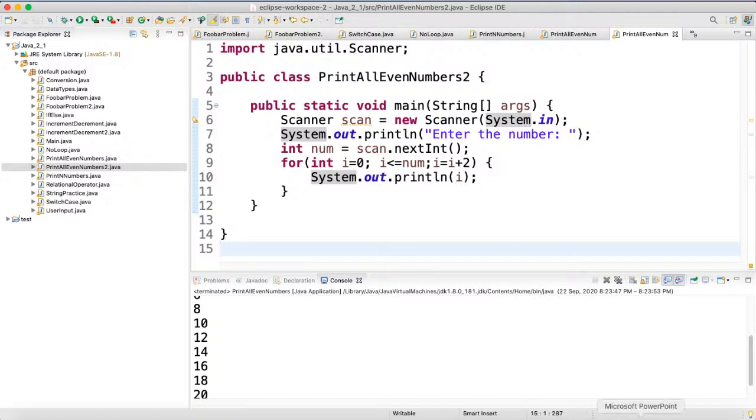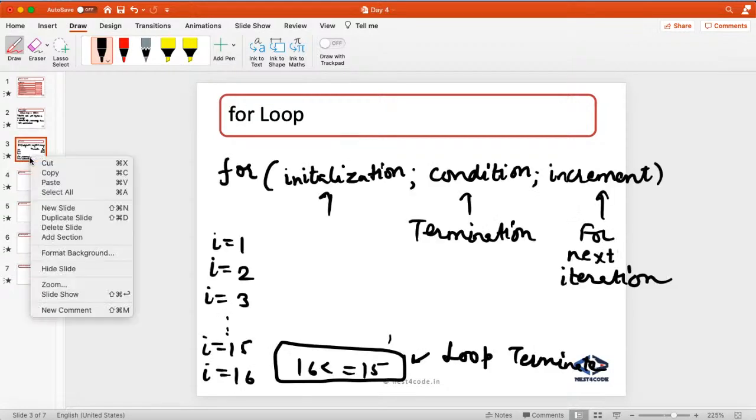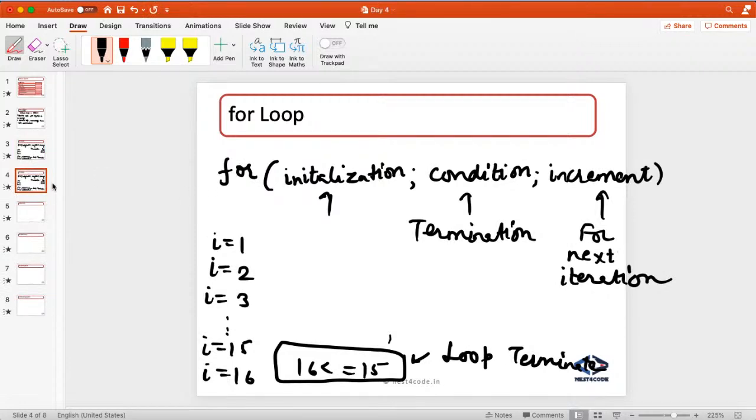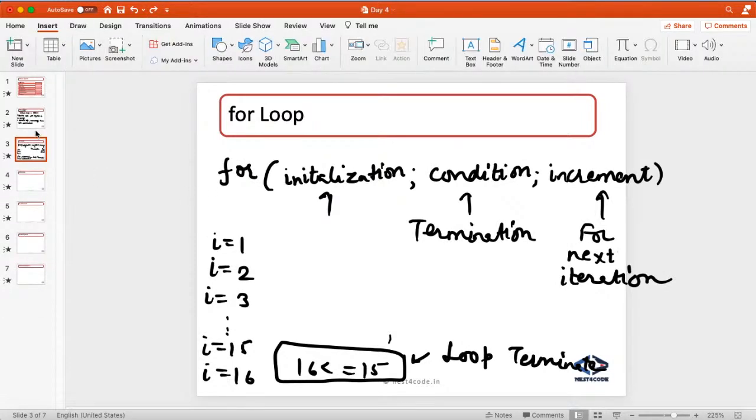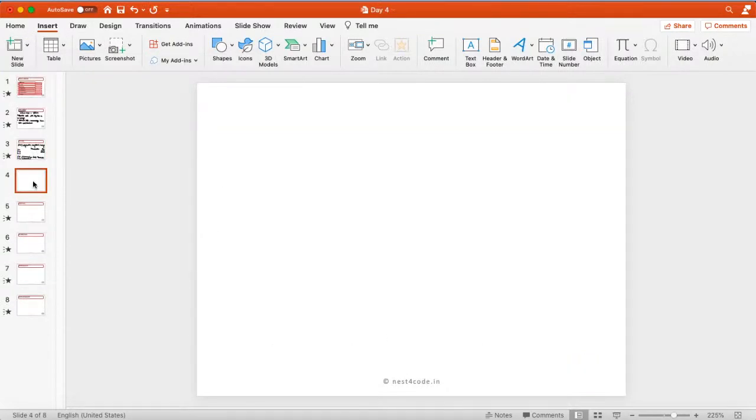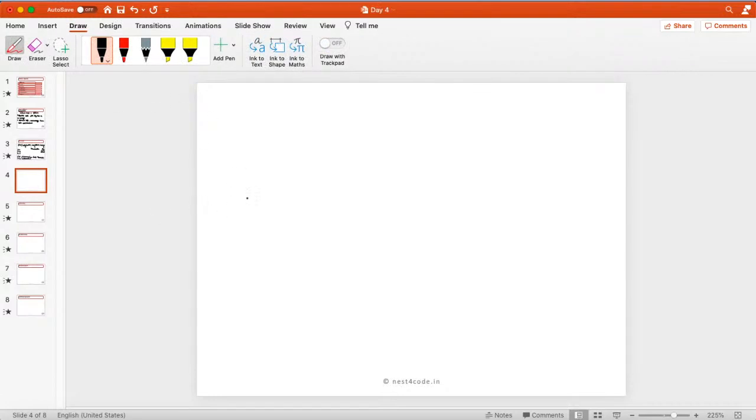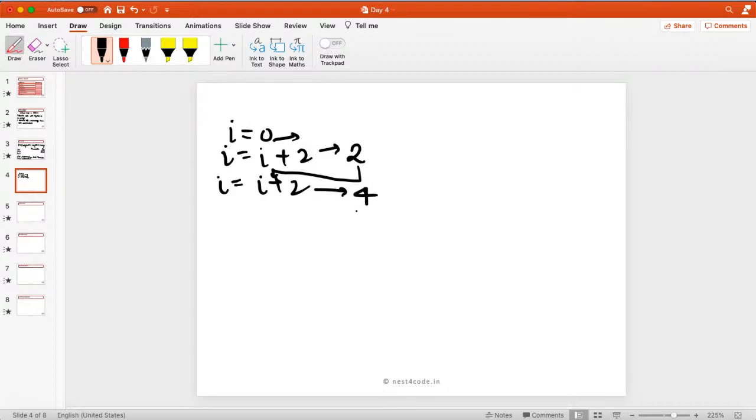So what we are doing here, guys, I will give you a quick idea about this. 1 second, guys. Yeah. So what we have done here is simple, right? It started from I equal to 0. Then we said I equal to I plus 2. So now I will become 2, right? Then we said I equal to I plus 2 again, so this 2 will come in here, and this I plus 2 will become 4, right? Then this 4 will come here, I plus 2. Like this we can do. We don't need to do all this check, right?